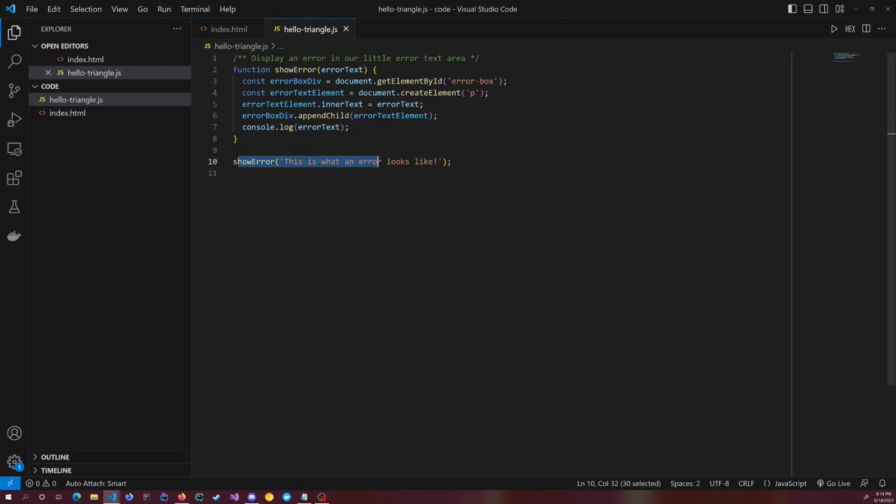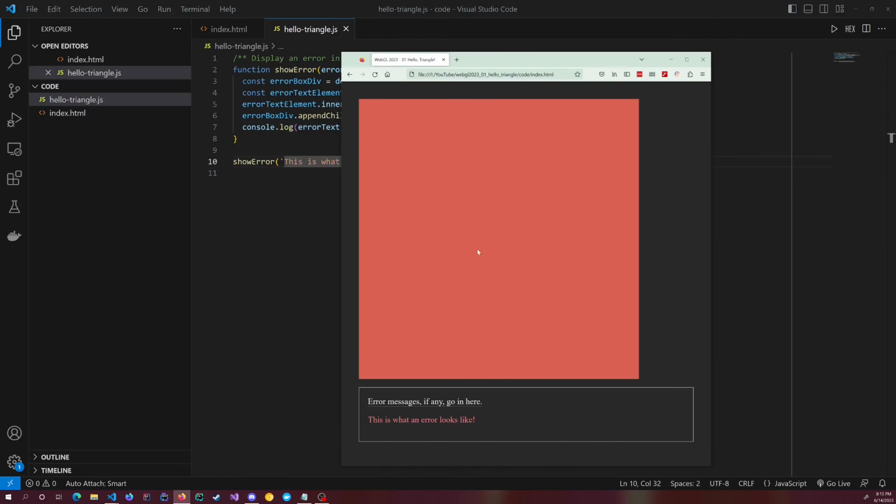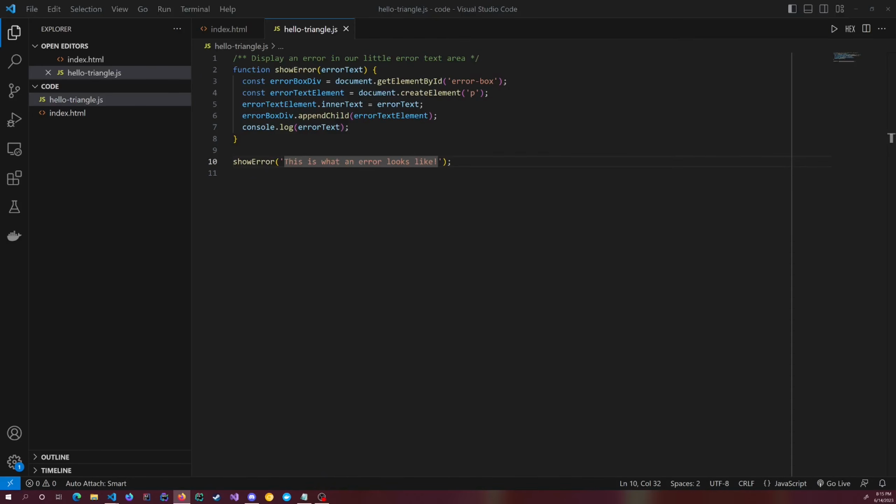And if I load our page over here, you can see this is what our page looks like so far. The error that I printed out shows up, fantastic, and we have this canvas area that's, again, just bright salmon color that we know isn't right. So let's get into the actual tutorial code now.